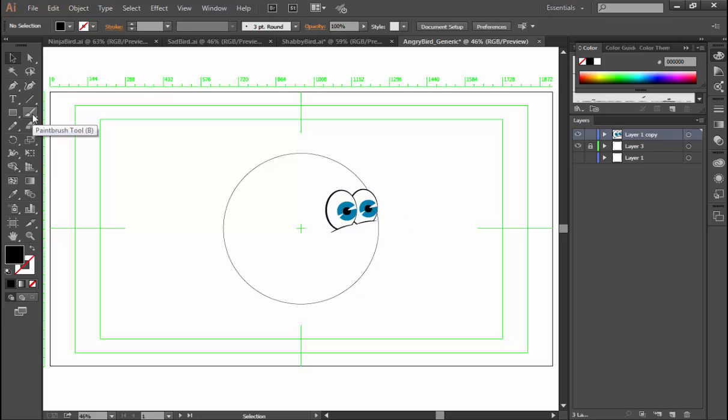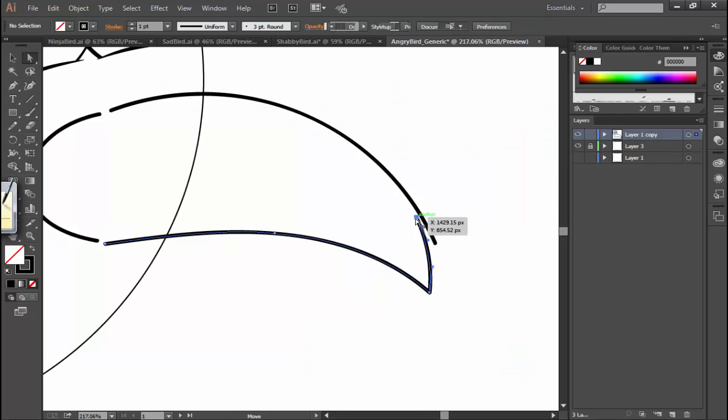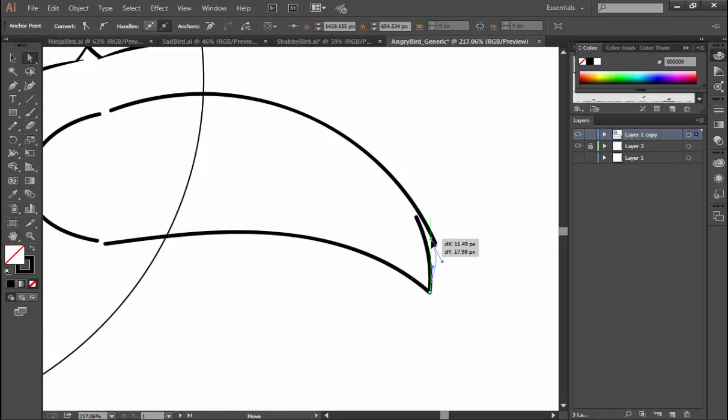So then I'm going to draw in a beak. And again, you could use the pen tool, you can use other tools. I'm just showing you my method for working. So for the beak, because he's generic, I'm just going to draw kind of this generic looking beak shape. Okay, and I'm just using the brush in this case. And then once I have this brush selected, I can kind of move things into position.